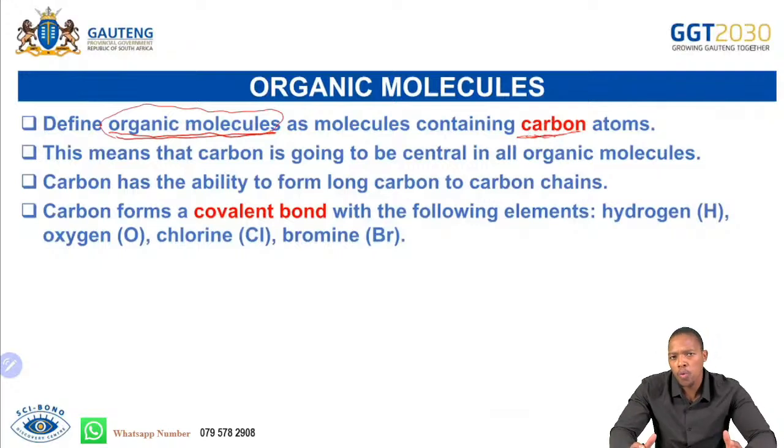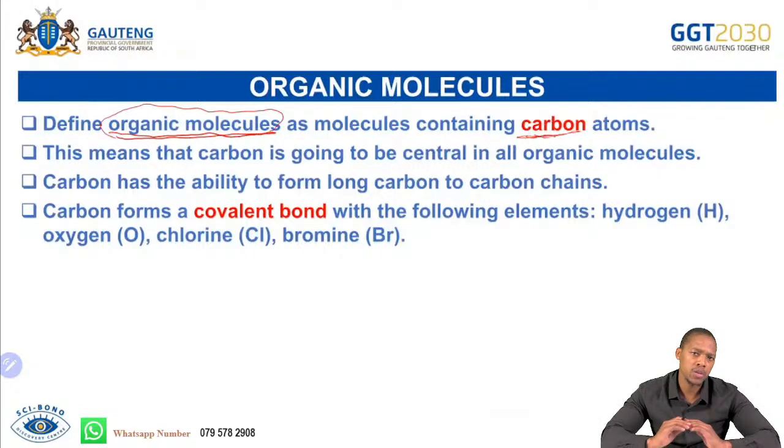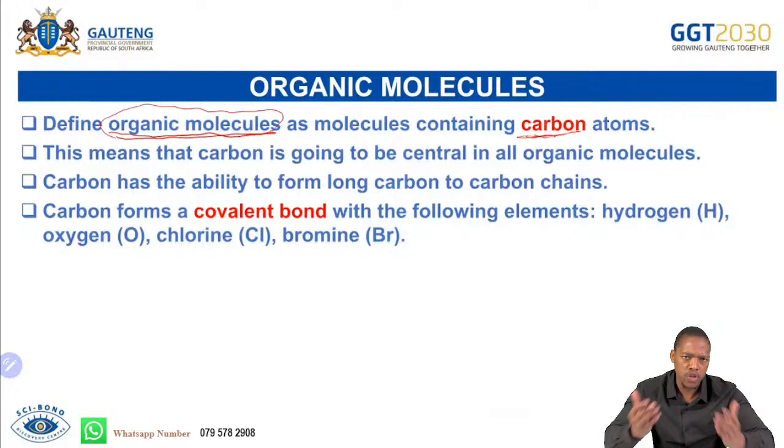Well, we're not going to go into too much detail about it. We're just going to brush the surface, and our focus, in grade 12, is going to be mainly on the things that we need to know for our level. We're not going to focus too much on the deeper organic chemistry, because organic chemistry can be a broad subject. What we're going to do is simply focus on what we need to know for our grade because of time constraints. So we say carbon has the ability to form long carbon-to-carbon chains.